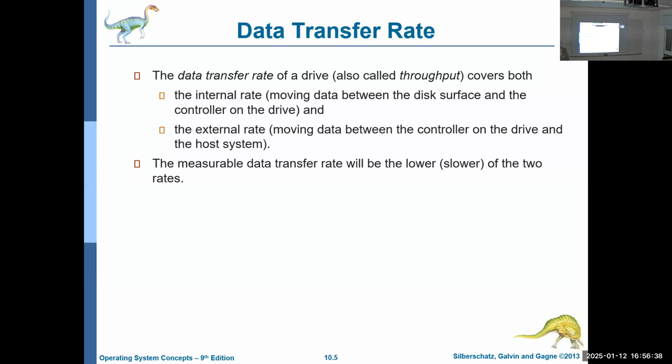If it were just a one-time thing, I want to read one byte, then you're right, it would be the time it takes to read that one byte and then push it further. But I'm reading hundreds of bytes, so I can read a byte and push it out, and then read another byte, and I'm asking, in an hour, how many bytes can I read? So it's a rate, and what slows it down is the slowest of the two. Okay.